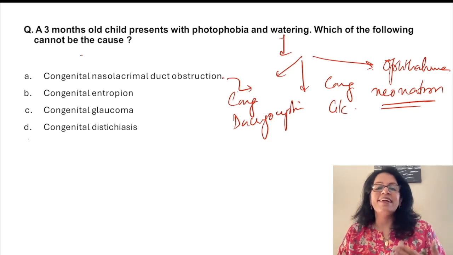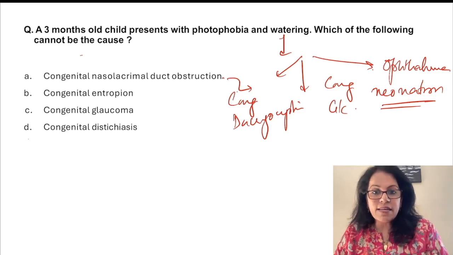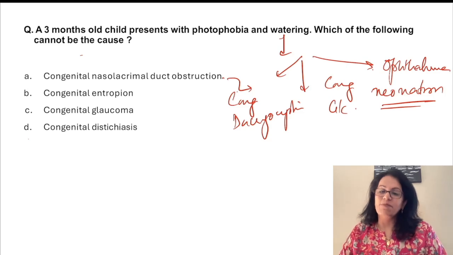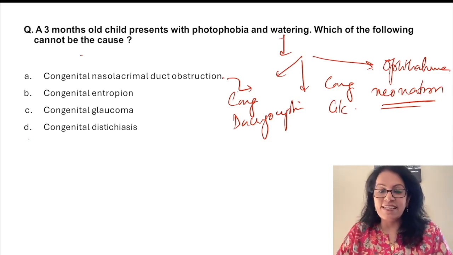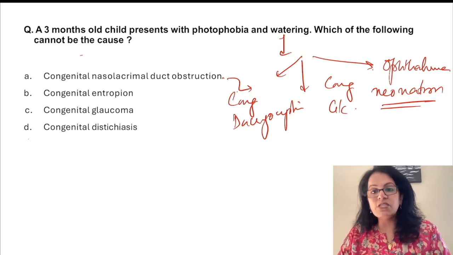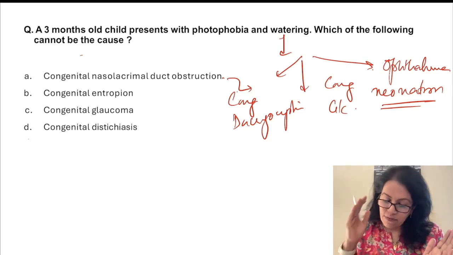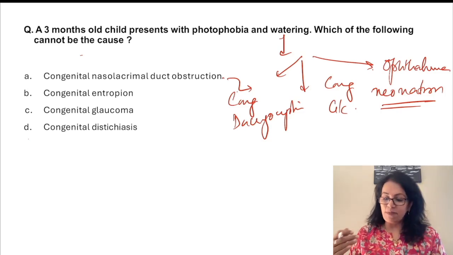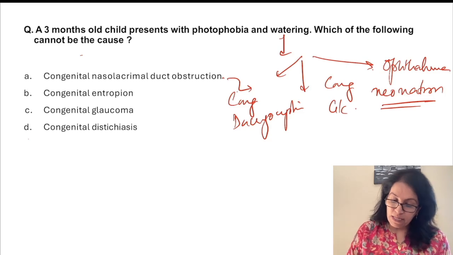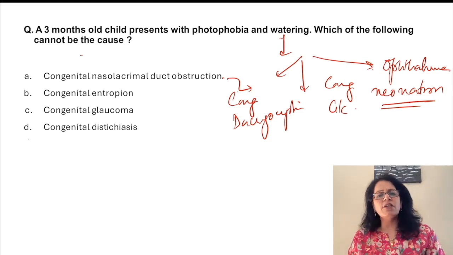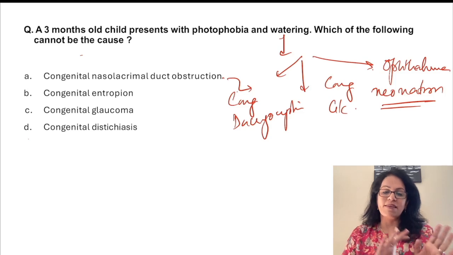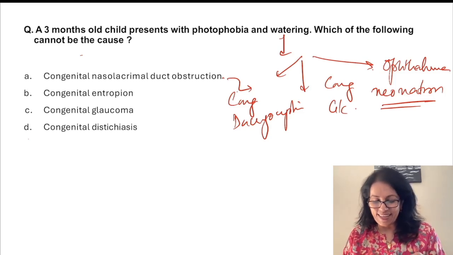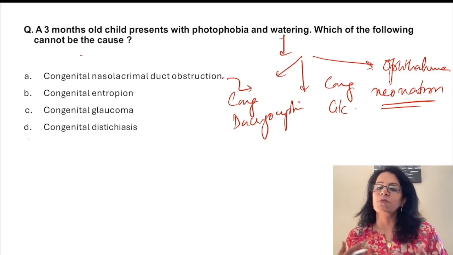When you talk about congenital dacryocystitis, it generally is not associated with photophobia because there is no corneal involvement. Later on, if there is too much infection, that is a different case. But initially, it is only watering. So either we think in this way. If you're talking about unilateral and bilateral, I don't know how the question was framed, but B, C, and D are majority of the times bilateral, may be unilateral. It's always may be unilateral, but majority of the time it is bilateral. Of course, congenital dacryocystitis is most commonly unilateral.